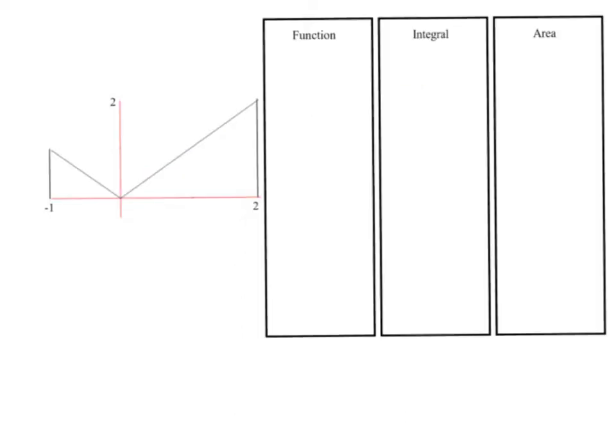So let's just do a couple quick examples with this notation and using some geometry. Hopefully you see this is the graph of the absolute value of x. We're finding the area from -1 to 2. So I'd write that as an integral from -1 to 2, the absolute value of x dx. The AP exam does not penalize you for forgetting the dx, but I would get in the habit of writing it. It often helps us to know how we get the bounds and what we're referring to. It's very helpful to remember that, and it seems notational now. It seems like you're just writing it, but it really will come in handy later.